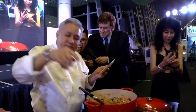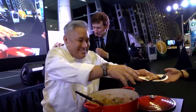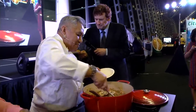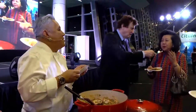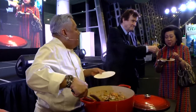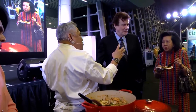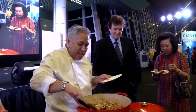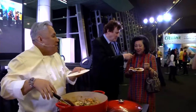Is this your first dish? So you've been organizing the whole day. This is the first time you're eating anything. Lovely. I love this. It's delicious when it's cooked fresh. I like the zing of the chili as well. You remember you wanted me to change to East-West, and then I decided to use a bit of Thai to play around. So I took the jambalaya and used all the Thai spices, and of course the herbs fresh from my garden. Is that chili padi inside? Yes. Chili paste, chili padi, belacan also inside.